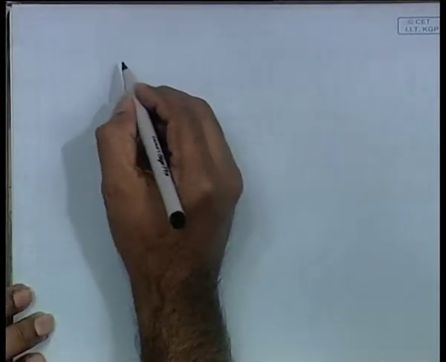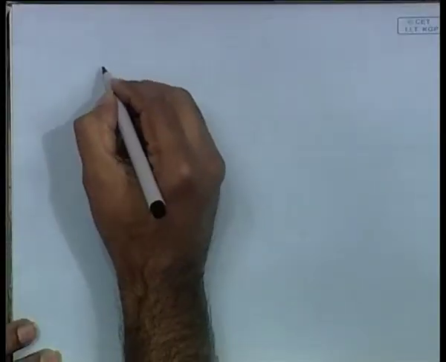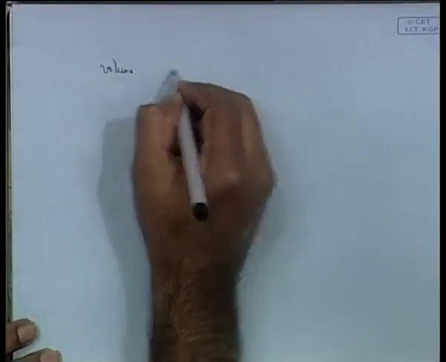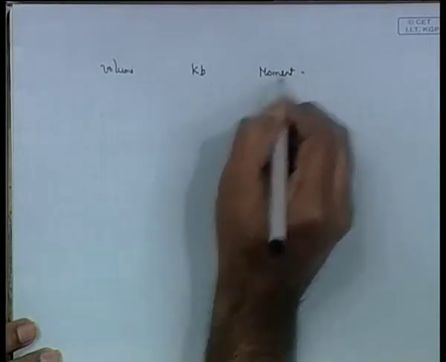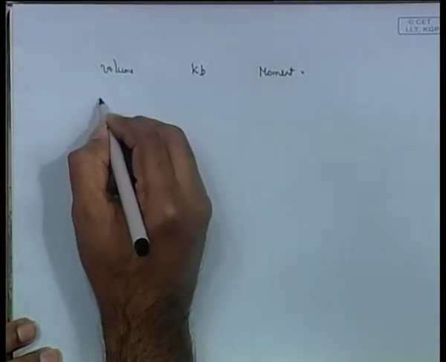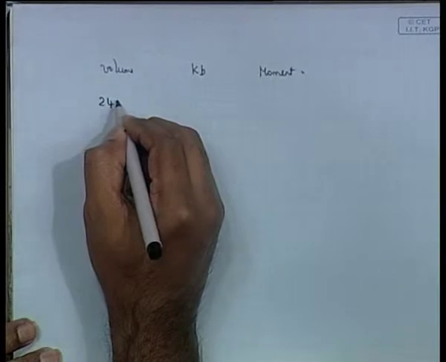Then now you have to find the KB for the whole. That means that volume plus the volume below 0.25 meter. That is very easy. You have the KB for that, you know the volume of that. You have the KB for this, you have the volume of this. So just the same thing. You can do it like this: volume, KB, moment. So this gives you the total volume of the ship.